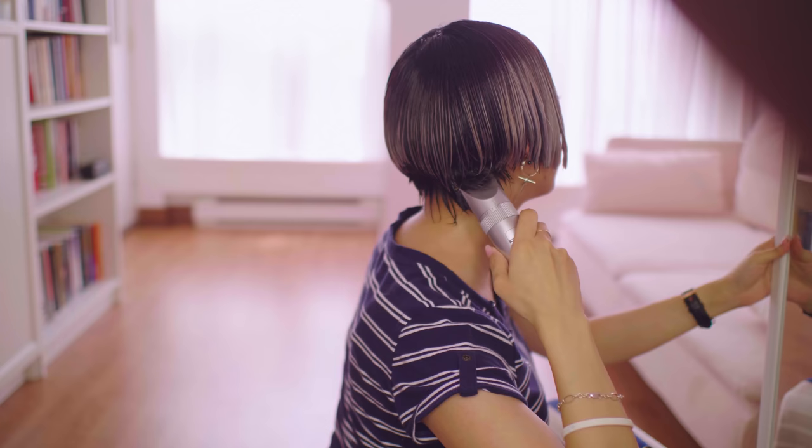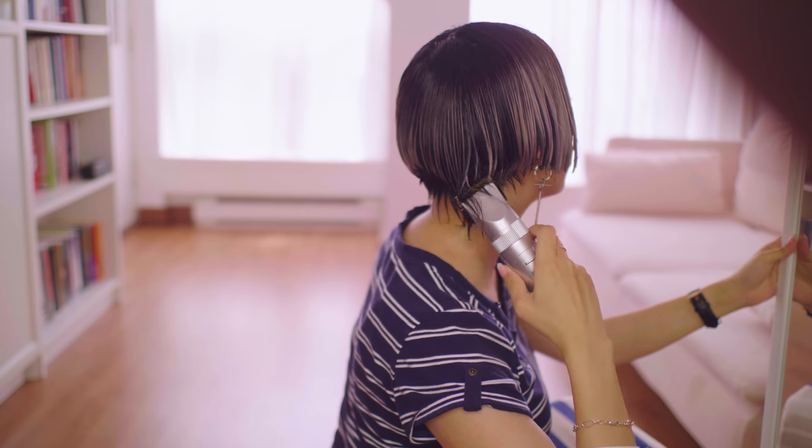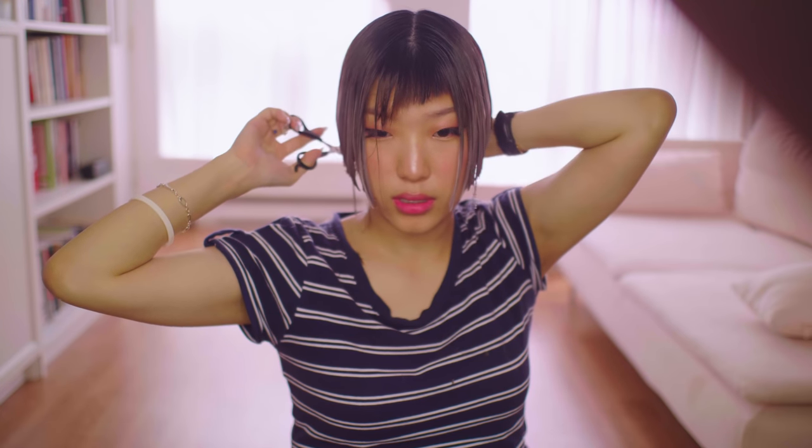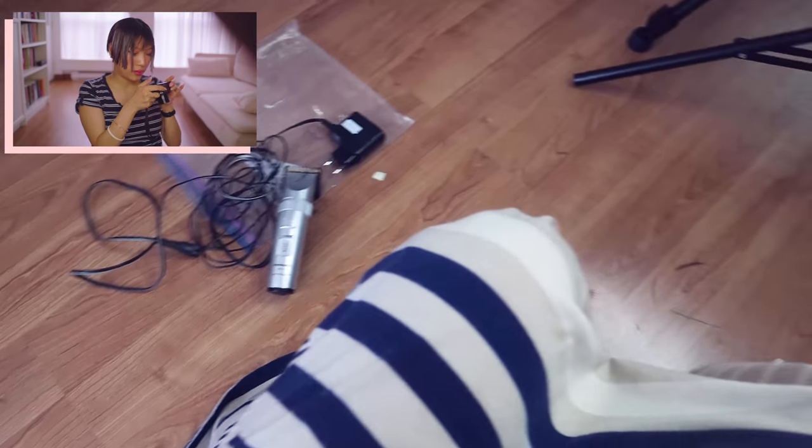In this case, I might just go in with a razor. No, please survive. It ran out of battery. I don't know where I'm cutting. I'm just kind of... Oh man, I actually really kind of love it. Okay, I think I'm gonna stop here. There's just too much hair everywhere now. Let me go clean this up. There's like hair everywhere. And then we could dry the hair and see what it looks like.